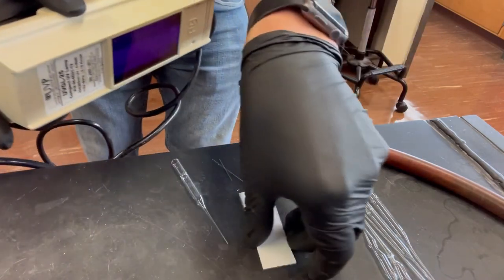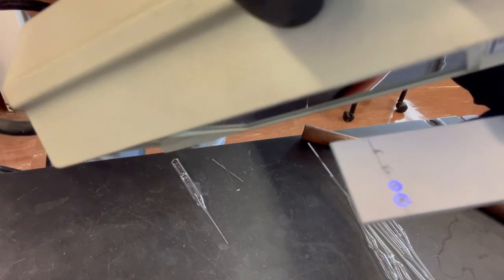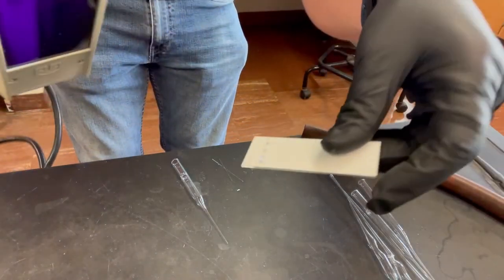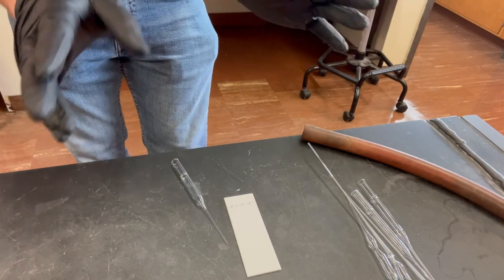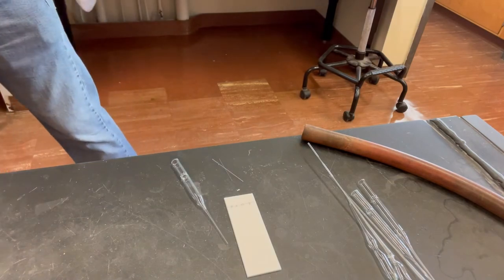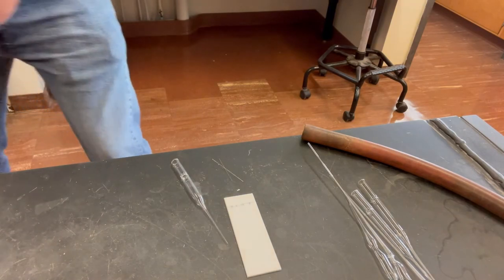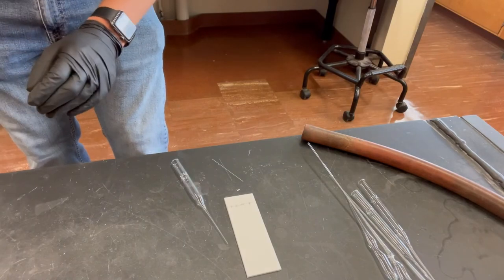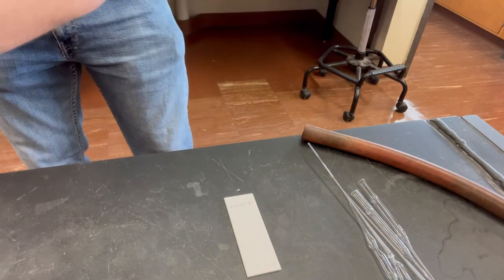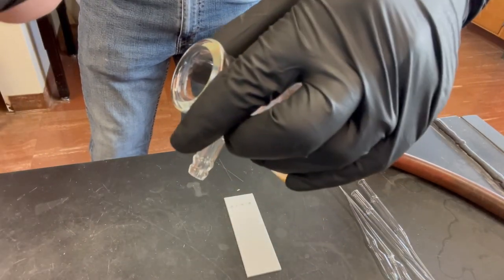So you can see, let's see, where are you at? Oh, there you go. Woo! See how that's glowing? That means we spotted our sample, right? Acetone alone does not do that. So that is our sample. It's a little big, but it's cool. We're doing what we do. Now we've got to spot the filtrate. I'm not sure if I'll be able to reach it. We shall see.